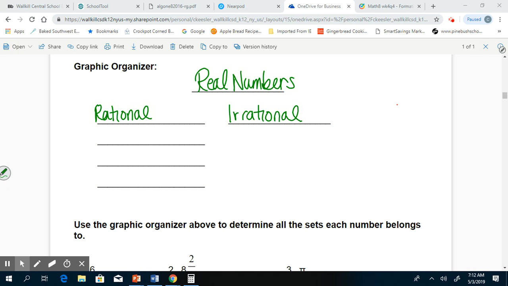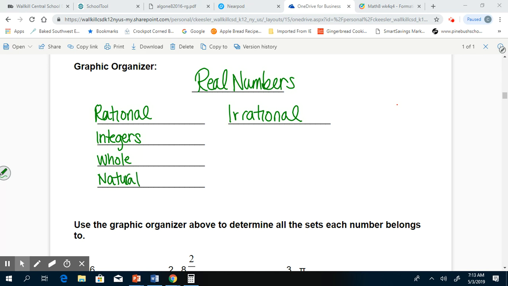Then within the rational numbers, there are three other sets, from greatest to least. The number set that contains the most to the number set that contains the least. We have to go down the line. So rational numbers is going to be the set that contains more numbers, because a lot of numbers can be written as fractions, even though you wouldn't always write them that way. Within rational numbers, the next greatest group is integers, because that's your negative and positive numbers. And then within integers, we have whole numbers, 0, 1, 2, 3, and so on. And within whole numbers, we have natural numbers.